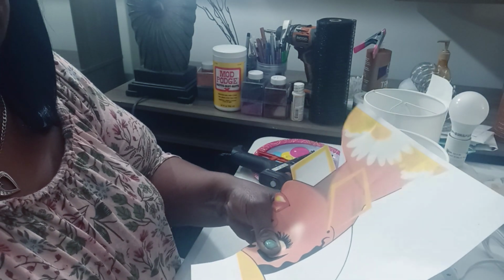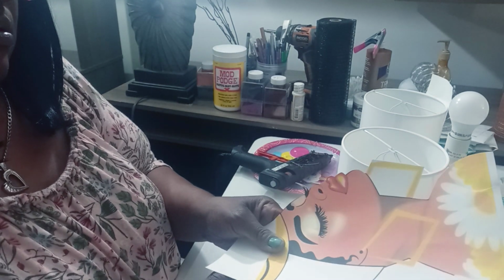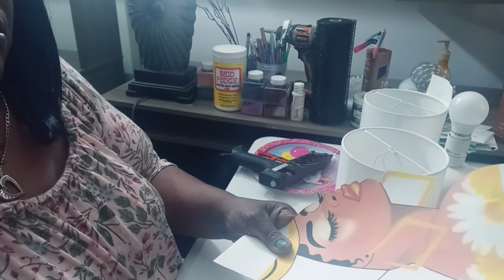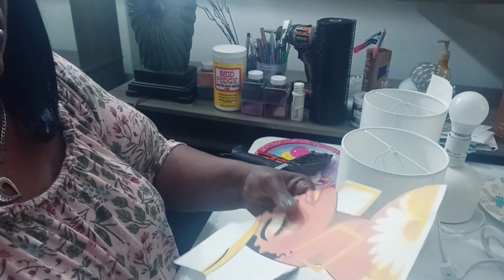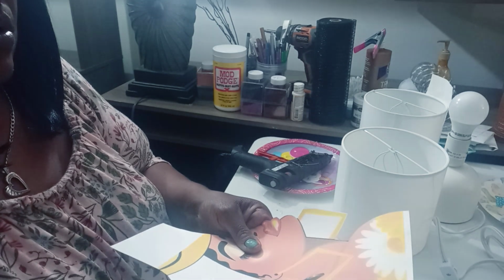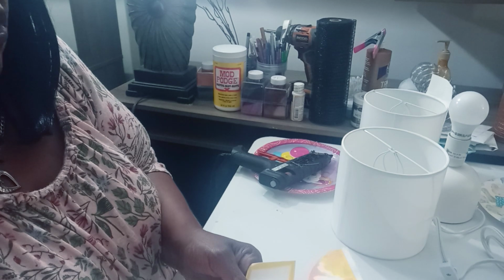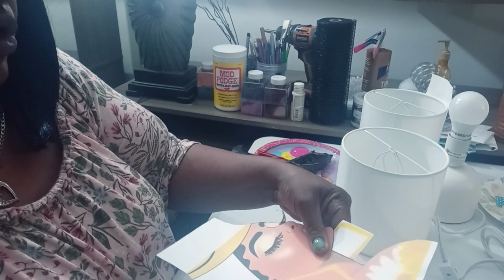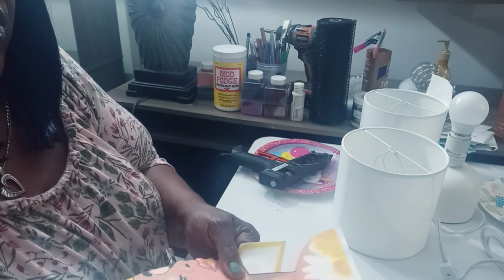So see, we just follow the outline. That is there for you, and you can leave more or less. It depends on what you're going to do with them. I dress my ladies up with fabric or flowers.